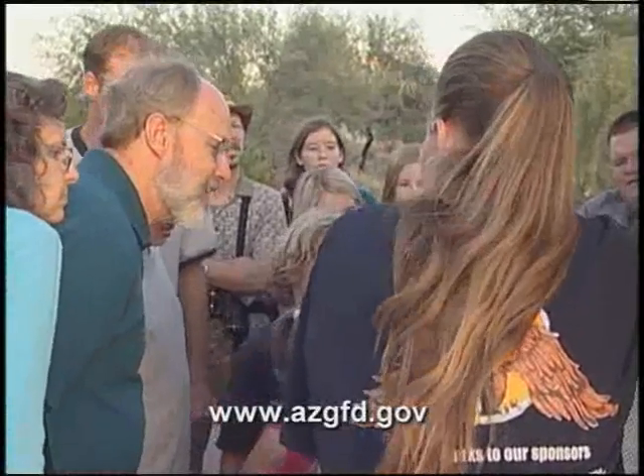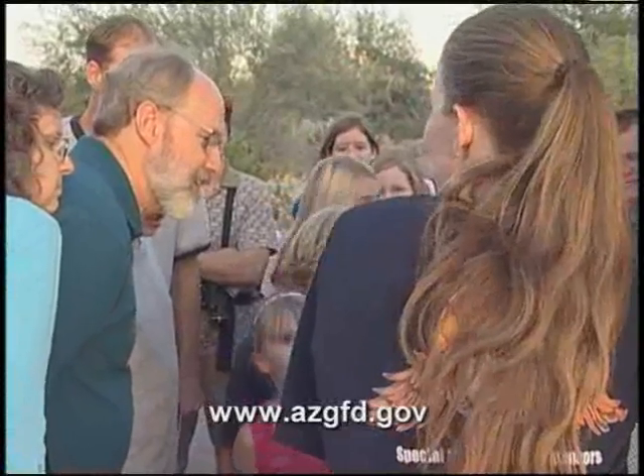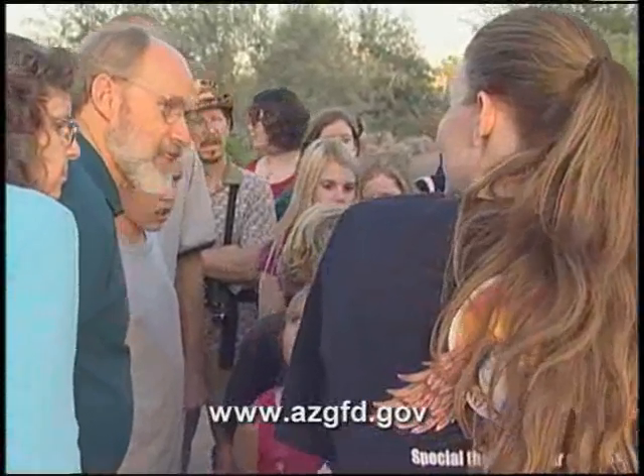The people here tonight are attending one of the Arizona Game and Fish Department's free bat workshops, held throughout the summer before the bats head south for the winter. About 80% of the bats found in the world are insectivorous, and all the bats that live in this roost are insectivorous — eating moths, beetles, mosquitoes, and all kinds of things we generally find annoying and often consider pests.